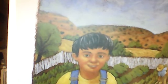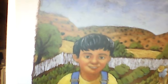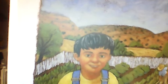There's that same picture from the front cover. Carlos spent most of his days helping in the garden right alongside his brother and father. Together they planted seeds, weeded between the long even rows, and gathered the vegetables when they were ripe. Carlos worked so hard that the rich brown earth ended up everywhere, under his fingernails, between his toes, and inside his ears. But he hated taking baths, and he especially hated washing his ears. His mother would warn him, "If you don't wash your ears, a squash plant will grow in them."